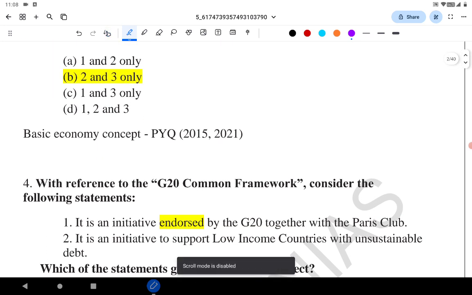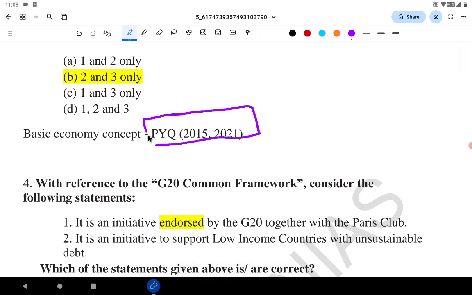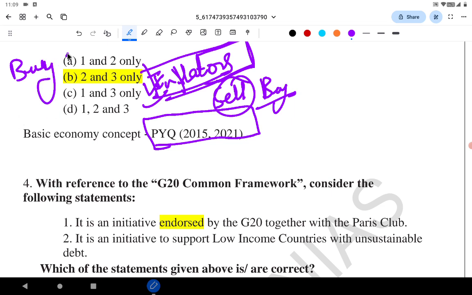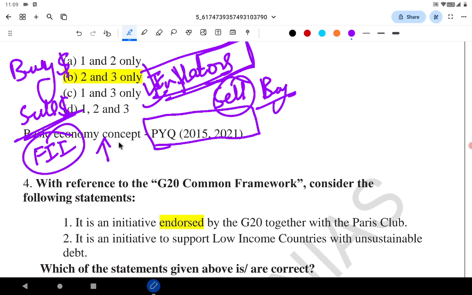Please know this concept. It's asked in 2015 and 2021 as well. Questions on inflation are asked every year, so please know all the concepts related to inflation. Know what happens when government sells the bond, buys the bond, and when RBI sells the bond and buys the bond. Know the difference when RBI buys the dollar and sells the dollar, and the impact of FIIs investing in Indian markets. What happens when interest rates are high, or low, in the European Union and USA? Please know all these differences. These concepts are very important for prelims.